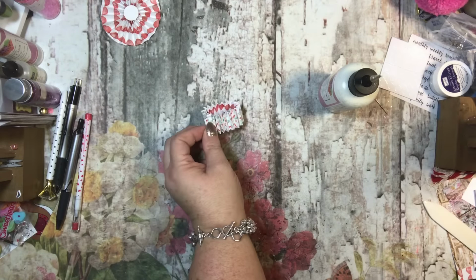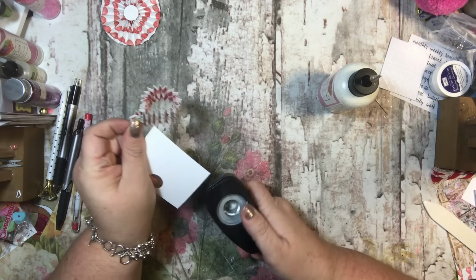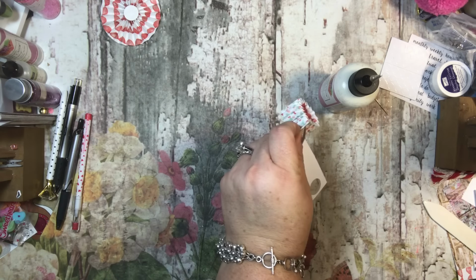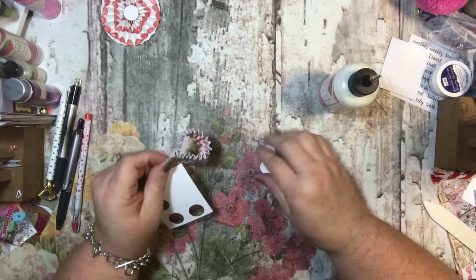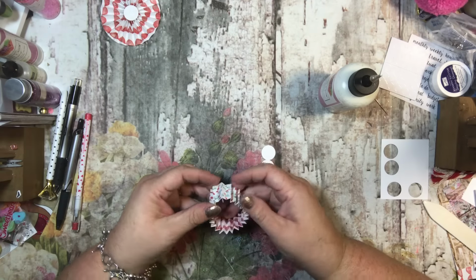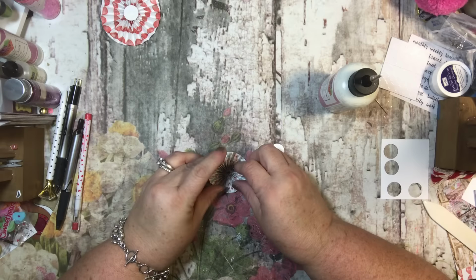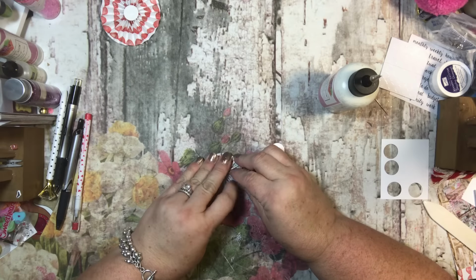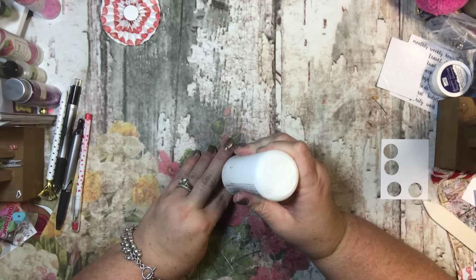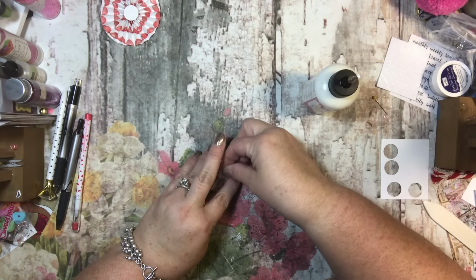While I'm doing that, I'll get out my punch and I will punch this twice. Even though it's smaller, I'm still going to use this size, and if you want to use a smaller size, you can. So then you take one end and you pull it out while you're pushing the other end in. And then you just bring it together like a beautiful flower. Then you take your hot glue and you glue it, which is way better, I promise you. I mean, this is working, but it's way better to use the hot glue.